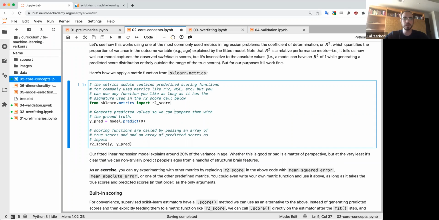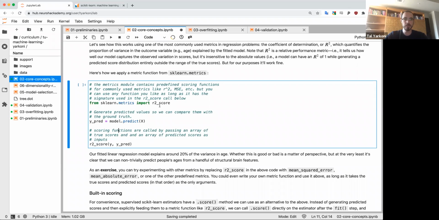And so once you know that the way you evaluate performance with r2_score is by passing in the true scores, y, and then the predicted scores, you'll know that this is how you would do it for essentially any scoring metric that operates on this kind of data. Now, not everything expects regression problems, but for many of the metrics in there, you could replace this with something else, like mean squared error, I think is what it's called. That would give you the MSE, right? So you could very easily swap out different metrics, just like you could swap out different estimators. They all follow the same pattern.